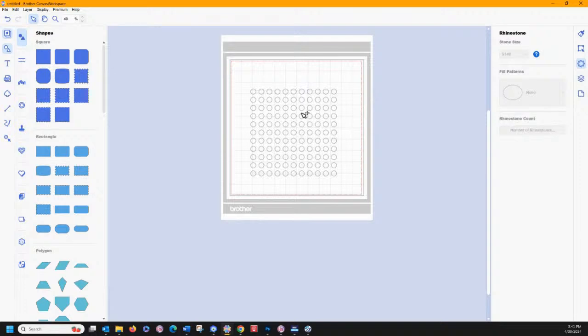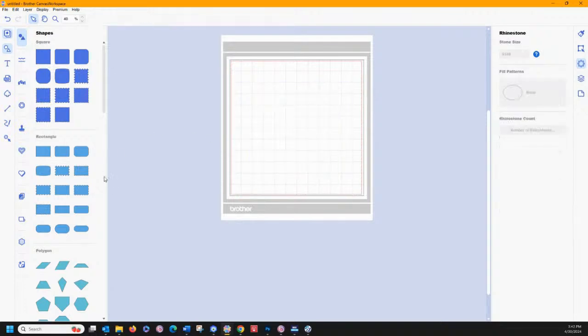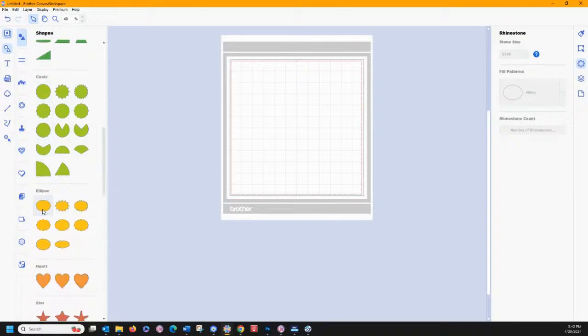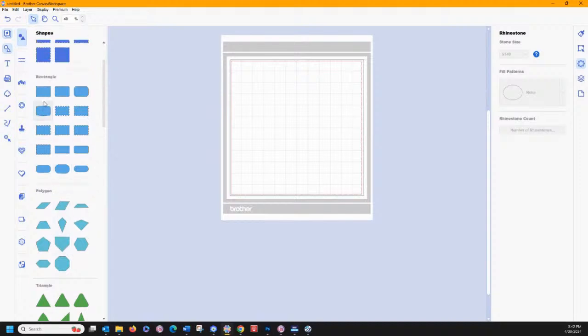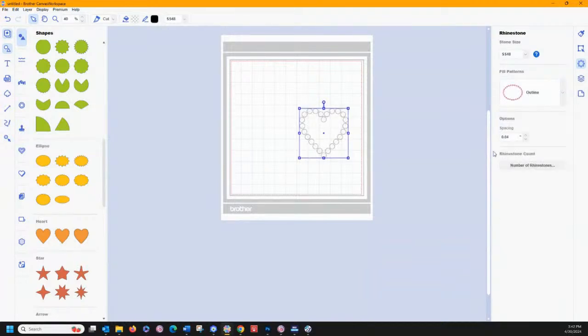Now, if you'd rather do something different, you could technically come in here. Let's find us like a heart or a circle. Oh, okay. Well, then shoot, this would be the easier way to do it. So let's come in here, just the edge of the shape. So let's see if we do a heart. So instead of doing the center, we would do an outline, and you can space them 1/4 of an inch apart. Oops.